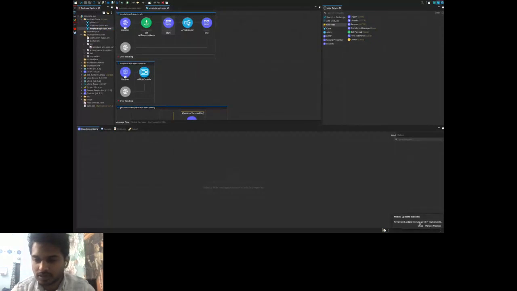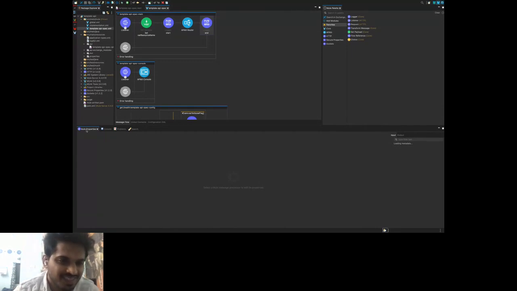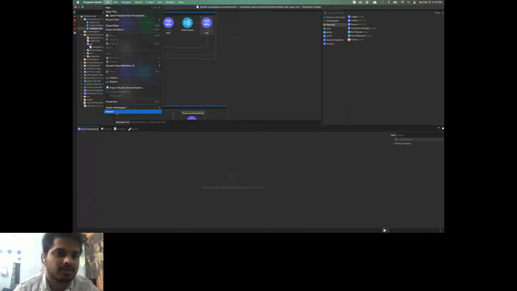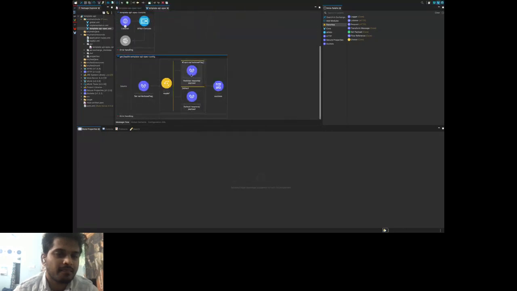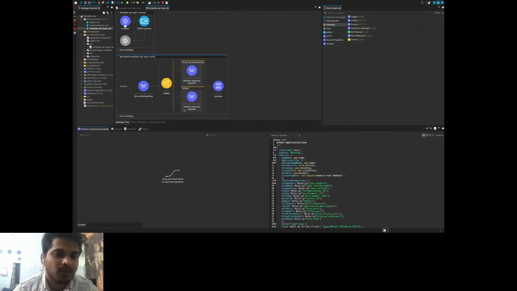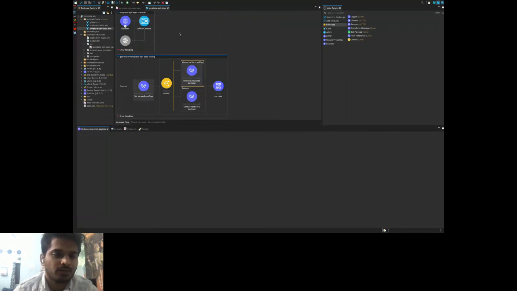I don't know why it's not showing up. What happened? Hello. What happened? No, it's not showing the properties. Okay, just close me and start. Yeah, no, restart, just close. You want to restart? I think it's loading the metadata. Just close the flows. Okay, it's showing the data view.